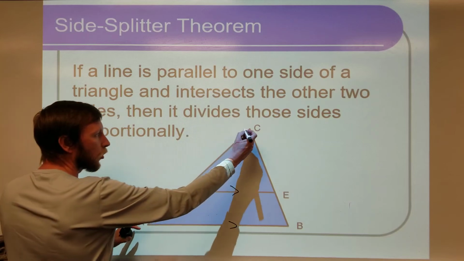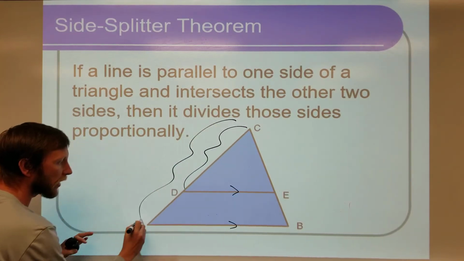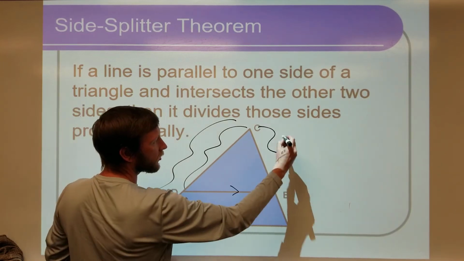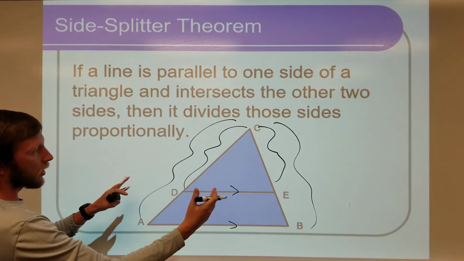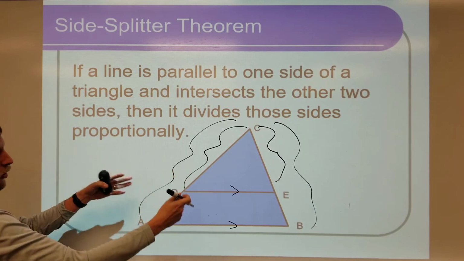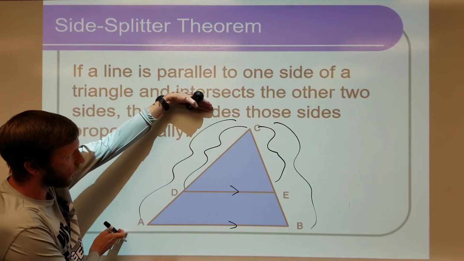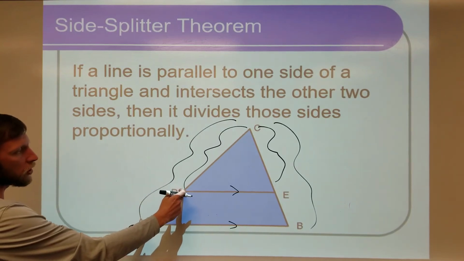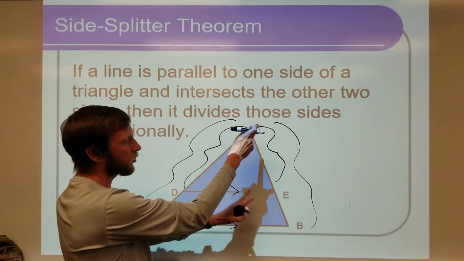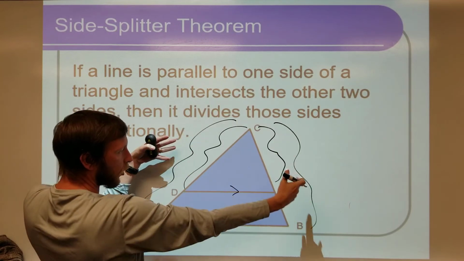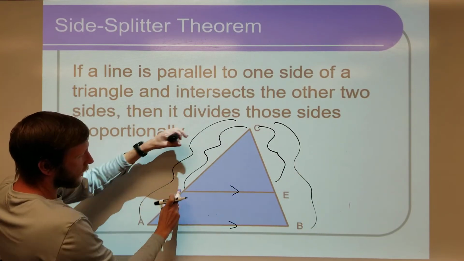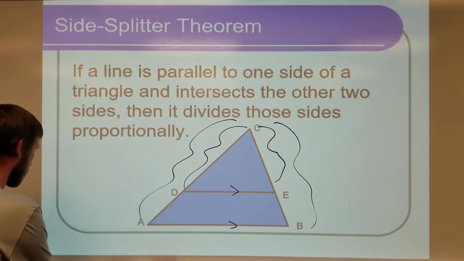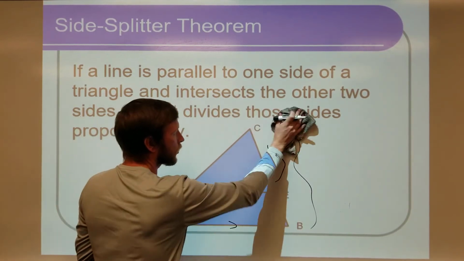What we had before was that this part over that part, because these triangles are similar by angle similarity, give us a proportion. So this part over the whole side, this part over the whole side. But what we found out using rules of proportions is that we can subtract off this piece and subtract off this piece from that whole thing and just show that this part over the little part is equal to the big part over the little part on that side. Kind of an amazing thing as we have that exploration.